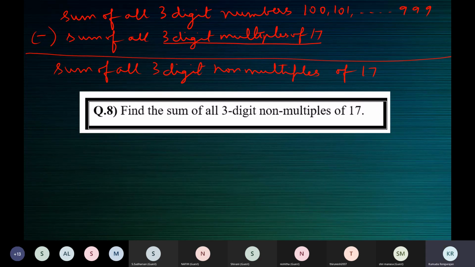We'll work it, and if we still don't understand, we can see it again. We'll first start working. I'm not showing you the answer slide like I always do. I want you to try it. This is the procedure. You may start like this: AP of all 3-digit numbers. Then what are they? 100, 101, 102. Now find the sum and tell me the sum. Start working, write the question, start working.